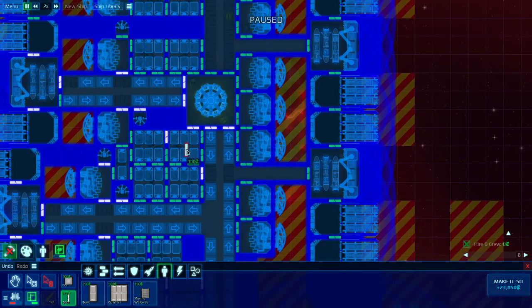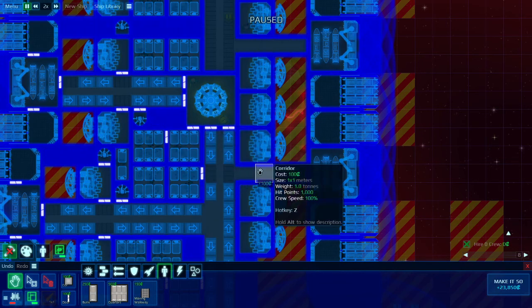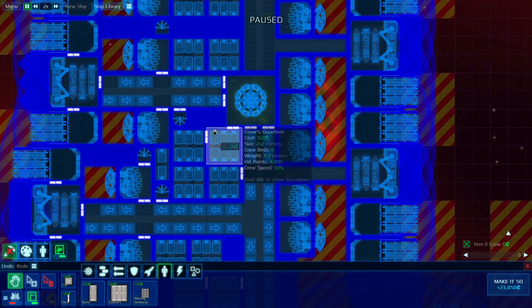These crew rooms are really slow. They slow the crew down. Crew speed, 50%. They're 50% slower. So they have to walk 4 tiles through this, where it would only take 2 tiles of this. That's not correct, but I have to relate the points across. It's slow and bad to walk through these.